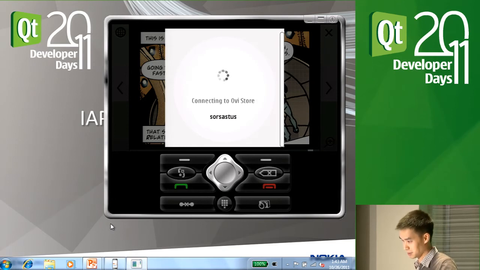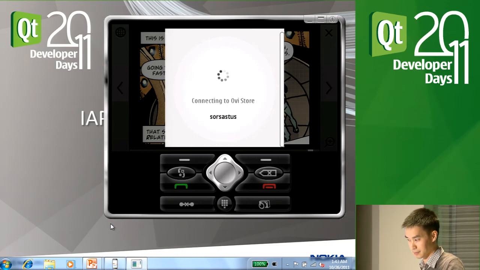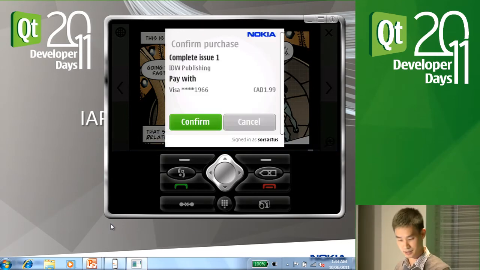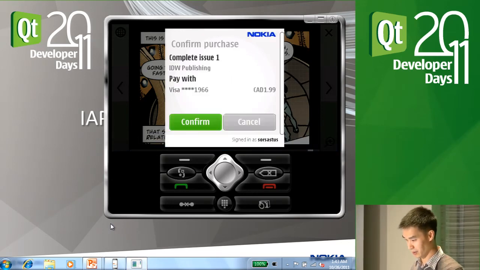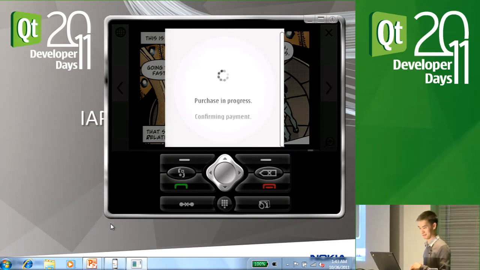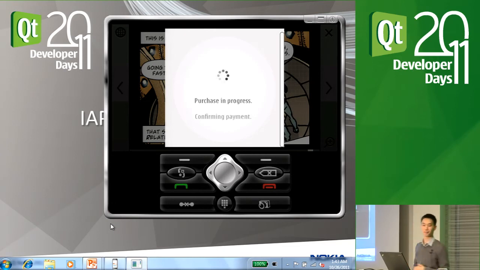It's connecting to the store. OK, so now it prompts me with whether I want to confirm the payment. It's $1.99 Canadian, which I think is a good deal. So it now directs me to the progress prompt.